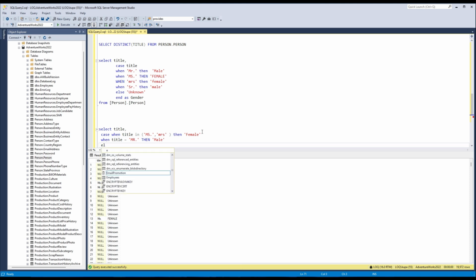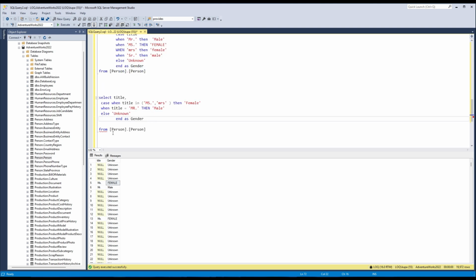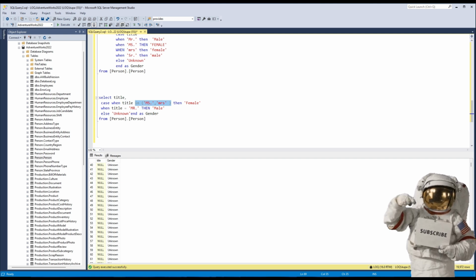Else, let's make it simple, else unknown. So basically in a case statement I can use the IN operator, NOT IN operator, equals, not equals, and a lot of syntaxes that we used in previous videos. Let's run this select statement also, and basically we will have the same output because I'm doing the same thing in a different way. Using this case function is incredibly useful when you need to add conditional logic to your queries. It will allow you to return different values based on specific conditions.